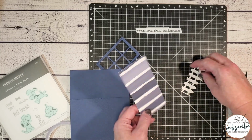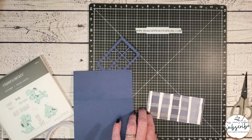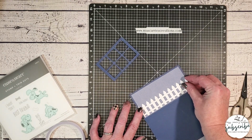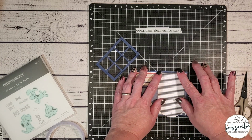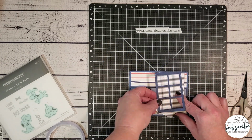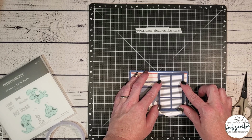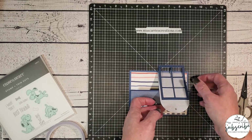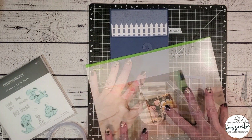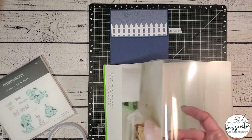All right, I'm going to go ahead and trim off the excess, and then I'm going to adhere this piece of paper to that bottom flap on the card. The next thing we're going to do is build that little shaker window. So we have this frame that we've already cut out, and it's going to be adhered onto that little tag flap. I'm going to be using some Cricut acetate. These come in 12 by 12 sheets.